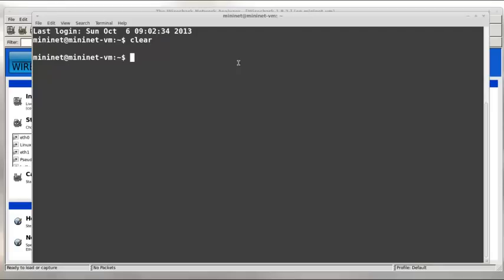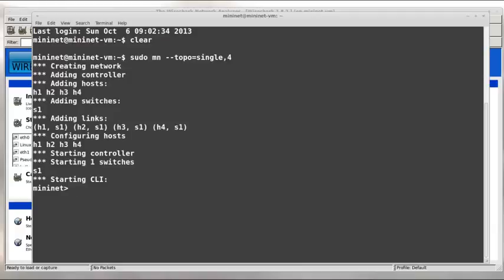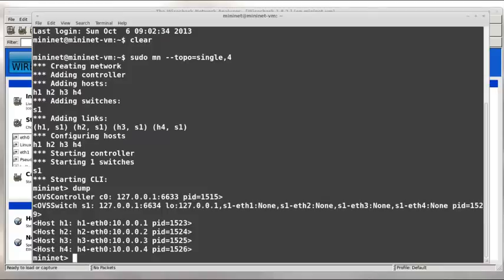I'm using Mininet to emulate this network. If you are not familiar with Mininet, I'd suggest going to mininet.org for more detail, or watching my Introduction to Mininet video on my YouTube channel. So I'll run sudo mn --topo single,4. So I've launched my topology. The Mininet dump command shows my nodes. Since I'm not specifying a controller, Mininet will run the OpenFlow reference controller, which will be C0.